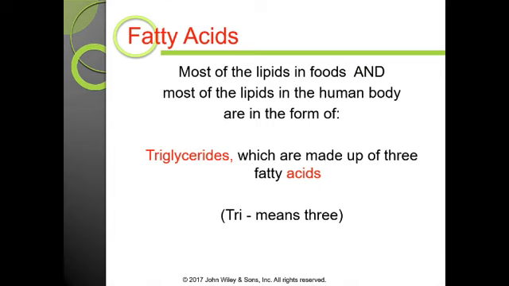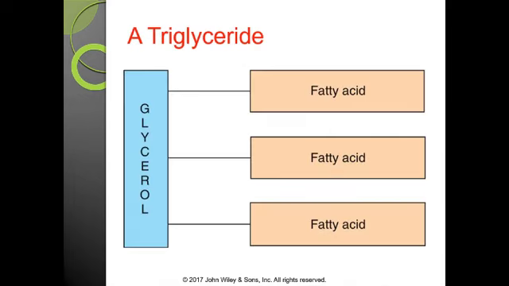Most of the fats in foods, over 90%, and also in the human body, are in the form of triglycerides. So when we talk about fat in food or in the body, we're really talking about triglycerides. A triglyceride is made up of 3 fatty acids. That's where the word tri comes into play, tri meaning 3. A triglyceride is made of 3 fatty acids attached to a glycerol, as we will see in the next slide. So again, it's really talking about the chemical makeup.